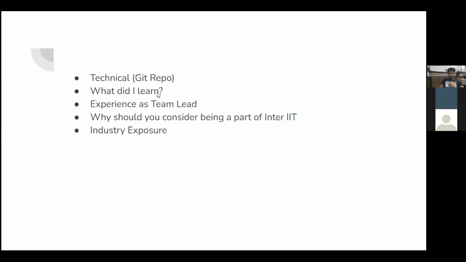Now, coming to the next few things that we are here for: what did I learn from the Inter IIT experience that I had? When I was a part of the Inter IIT team, it was almost a year back, around 9 months.